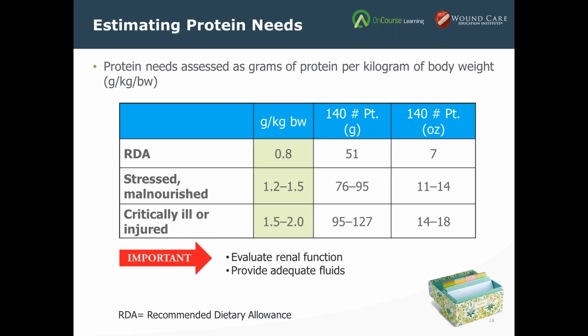Okay, so we can give your patients food. And again, high protein foods: eggs, beef, chicken. Vegetarians can still get adequate protein from their nuts, their legumes, soy products. We've got protein shakes. I'm sure many of you make protein shakes for breakfast yourself. But then one of the ways that we can also do this is by giving them some sort of a modular protein. Sometimes you can add that to food, you can give it with their meal or with medications. And here I'm talking about either your liquid or your powdered proteins.